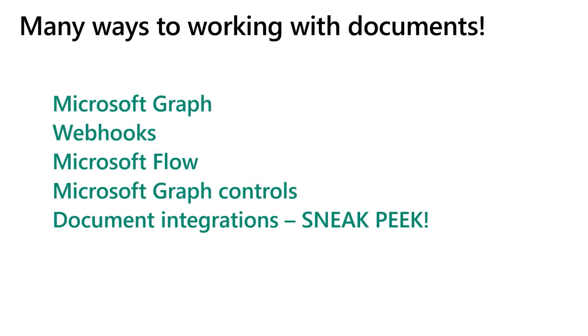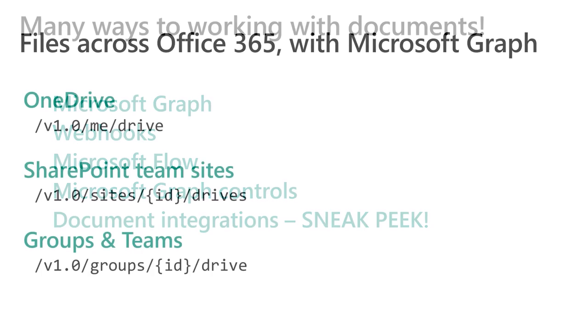So diving right in, we're going to talk about the many ways to work with documents and files across OneDrive and SharePoint and Microsoft Teams. Now, I'm probably going to say OneDrive a lot. We have this kind of funny tic that we say OneDrive, and when we say OneDrive, we don't just mean OneDrive the product. We mean files across Microsoft 365. Because the good news is that developing with files, there's just one way to go do it. We make the mistake of calling that OneDrive sometimes, but when we refer to files, we're really referring to all those different products. Now, first among these is Microsoft Graph.